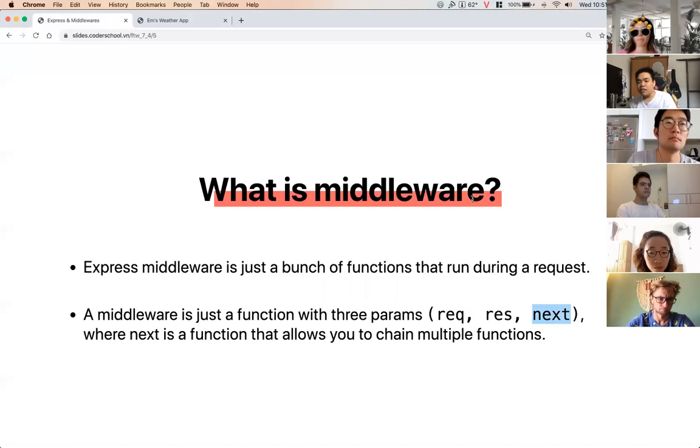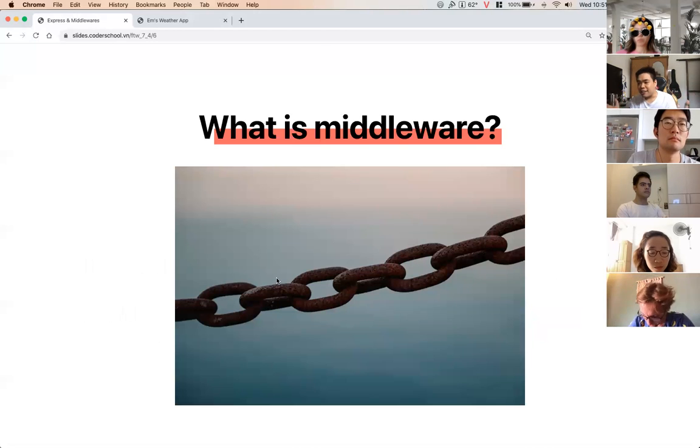And middleware, you can think of it like a chain, right? You have a very little piece in the chain: one function, another function, another function. When function 1 finishes something, it will say next, meaning pass everything to the next in line, the second piece here. That's called middleware. The concept is very simple to use, but it's very powerful. You can use it in a lot of situations, right?